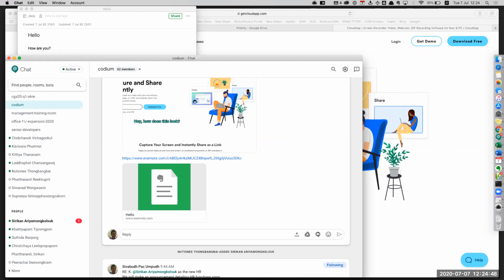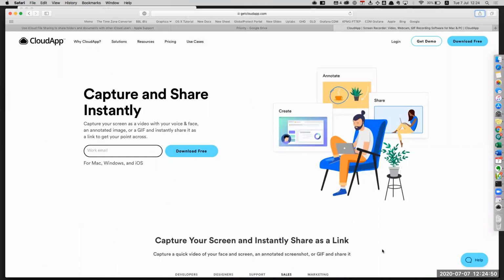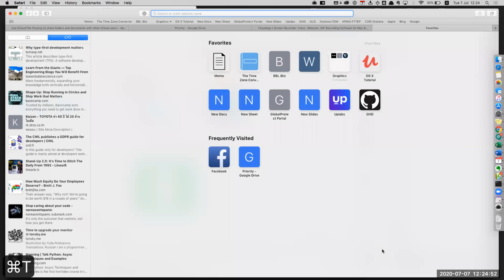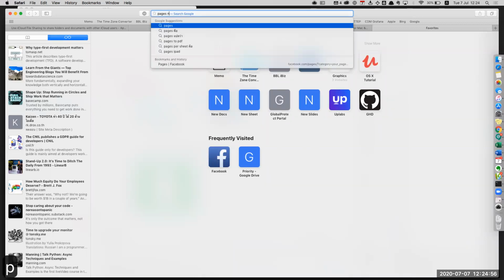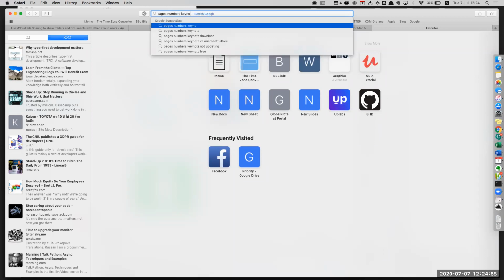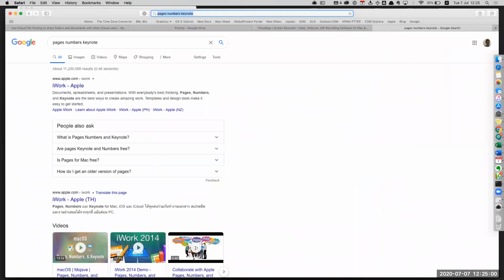And FYI, just in case you didn't know, macOS comes with its own Office suite: Pages, Numbers, Keynote. These apps are available for free with the purchase of the Mac, commission to me.